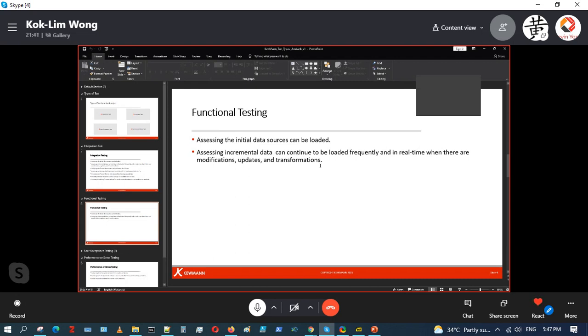Like for example, getting metadata. I'm going to test, number one, whether Azure Purview is able to get metadata, and check the data types, whether the data types match the source or not. The second thing is to check whether the business glossary mapping is correct or not. So you map the business glossary to the data catalog. All right, you with me so far?